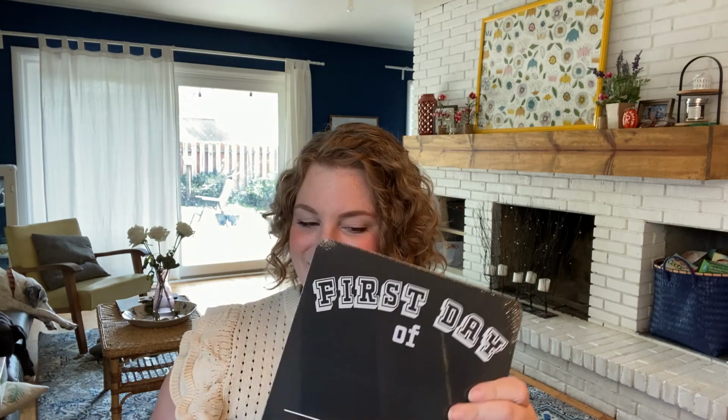I got some of these signs. Now, one side says last day of school, the other side says first day of school. It came with a little chalk that you could write it in. These were $3. I got one for each kid. Part of me thinks these are really cheesy. Sometimes I'm scrolling through Facebook and I'm like, really? The sign? But then I'm kind of a sucker for the idea, because you might forget what year it is. I don't know. I did it. I did the sign thing.